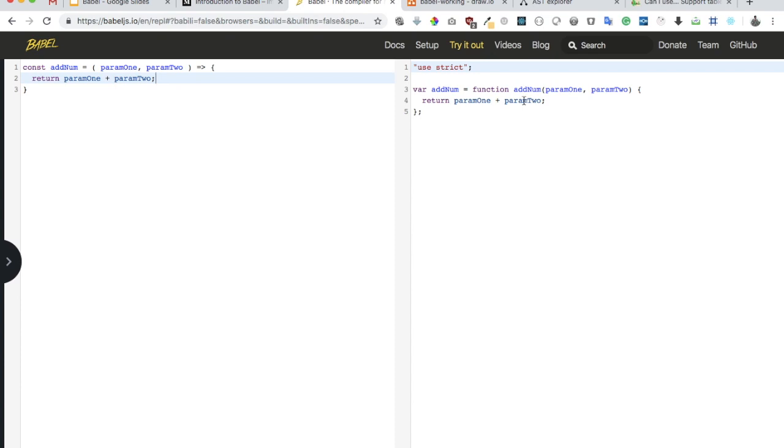We want to provide support for all browsers because not all browsers support modern JavaScript. Technology is moving and JavaScript is getting better and better. So ES6, and anything after ES2015 basically, if you want to convert that, you can use Babel. All right.